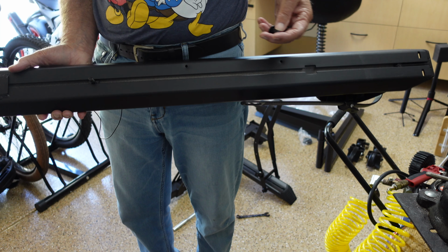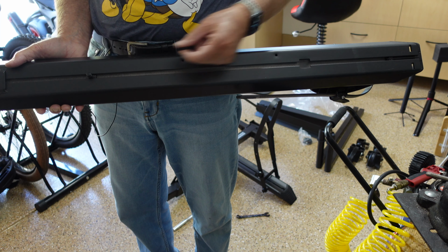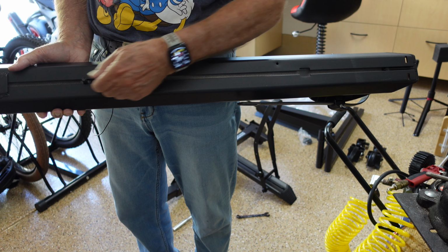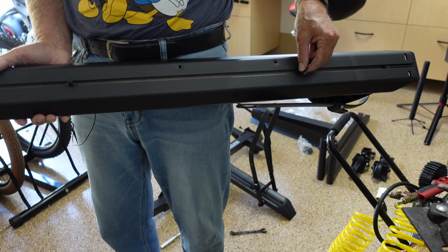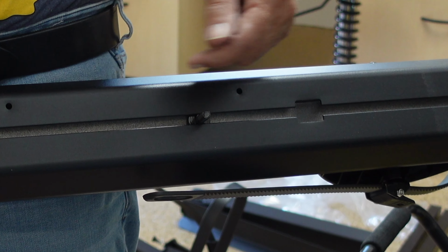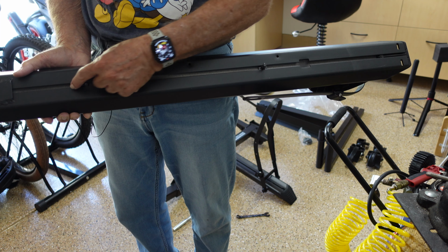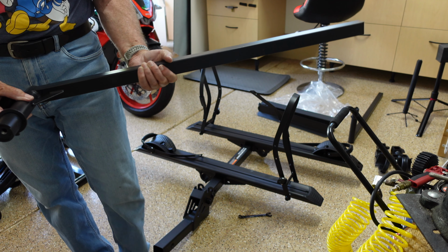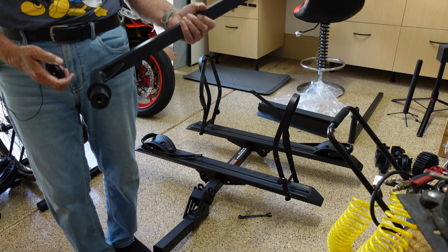I don't know how well this is going to show up being black on black and all, but a little curiosity: in my particular case, the first set came with these sliding screws already in place and locked in. The second one, they were in a separate bag. I don't know why that happens, but it did. And here are the lock nuts we'll use to attach these into place on the fingers. The next step involves putting on these very steady looking holding bars, I guess they are. I don't know what the correct terminology is.